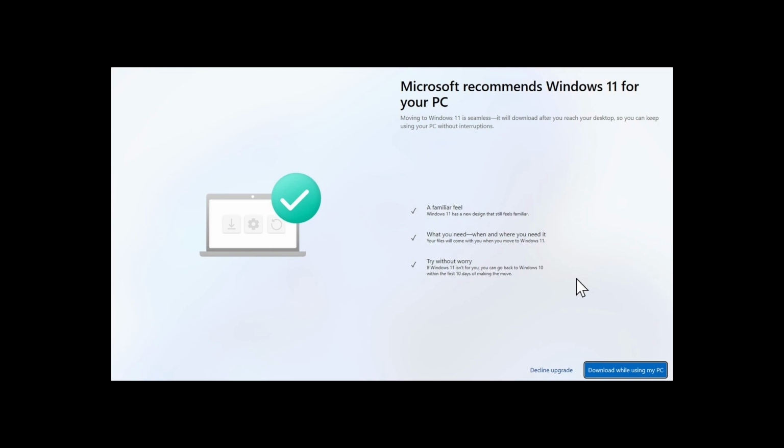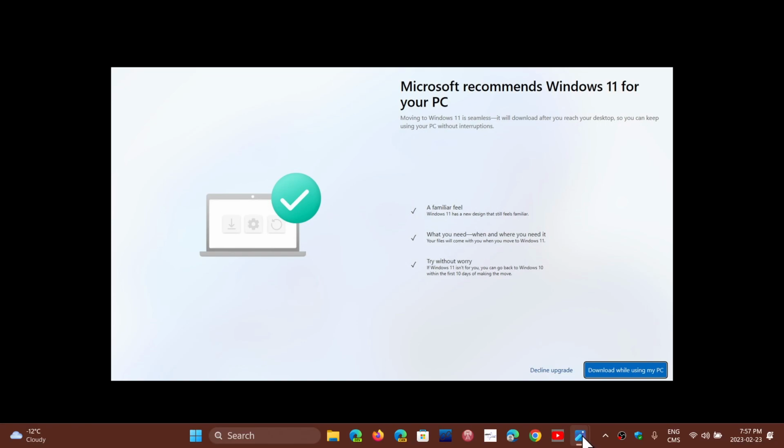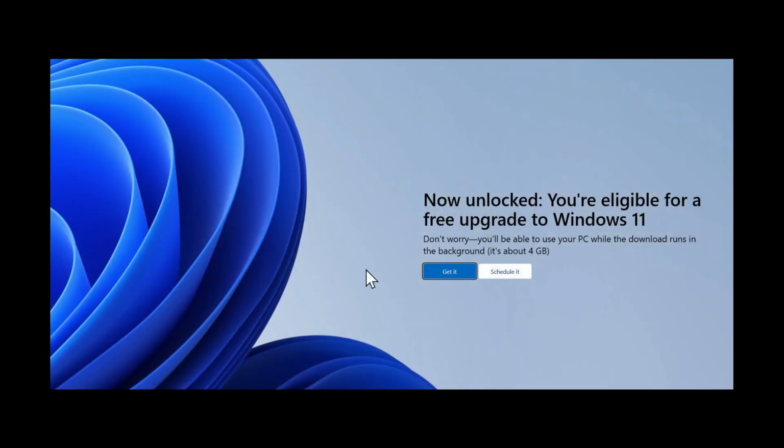Where I have a problem is that you're annoying people that have unsupported hardware with screens that tell you that you're supported and eligible to get Windows 11, when in reality, you're not. How confusing this is going to be for people that think, well, I thought my computer couldn't get it, and now it says I'm eligible for it. Come on, Microsoft, this is the dumbest thing that I've seen.